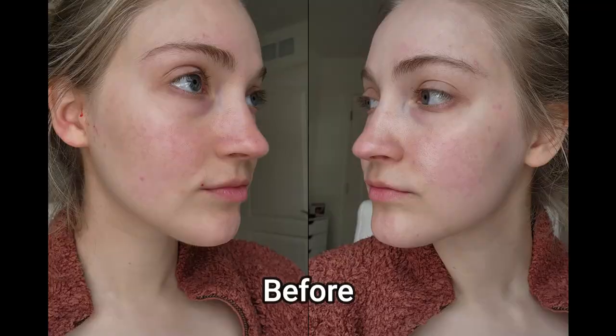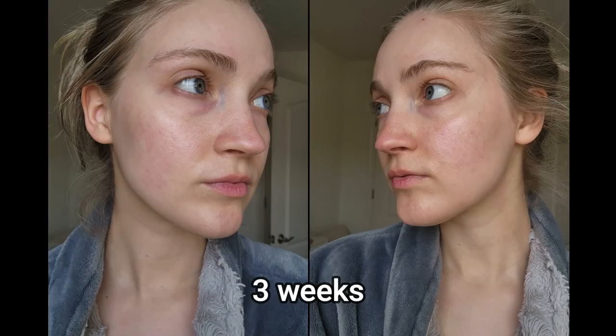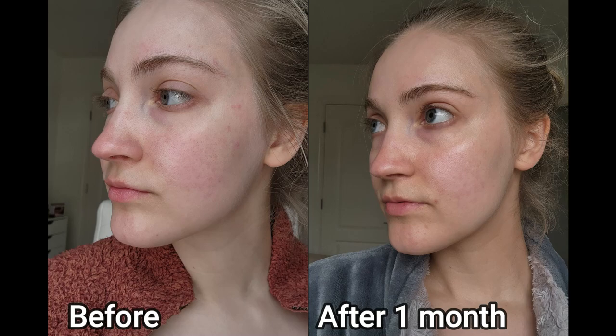I'm going to show my before and after pictures and then share my overall thoughts. Looking at those pictures over a month of using the products — maybe there's not a huge difference but it has helped a little. I don't really think it has helped a whole lot with minimizing pores; my pores still kind of are somewhat obvious. I just don't feel like I saw a clear minimizing or tightening of pores necessarily.